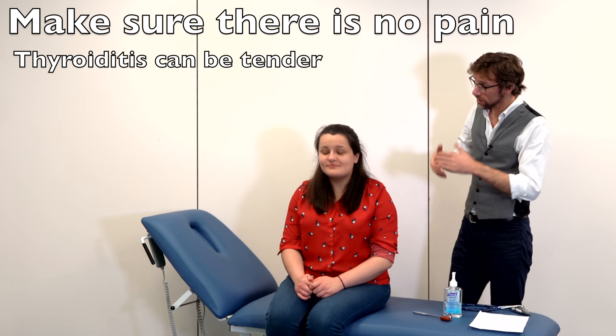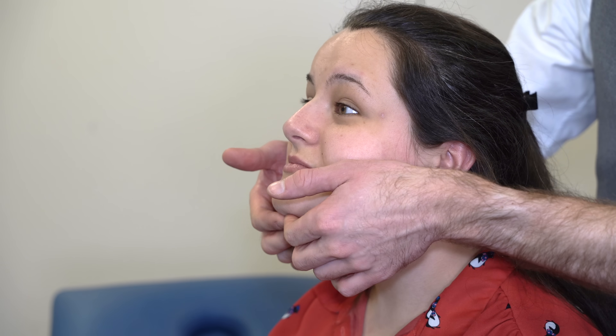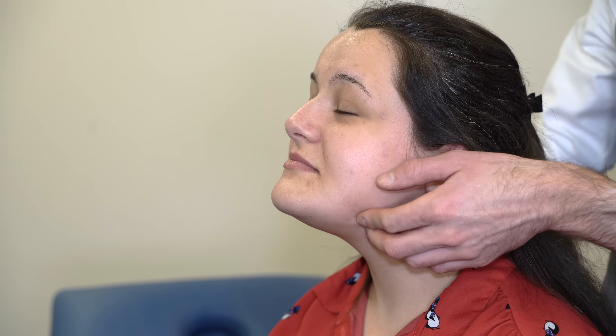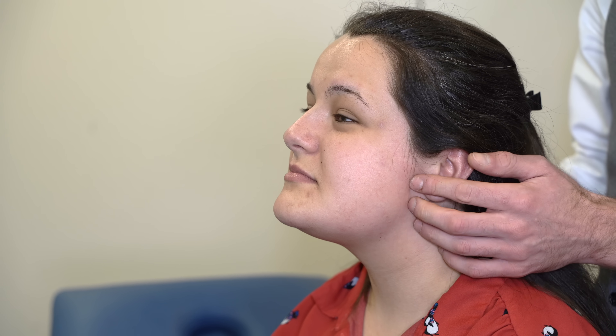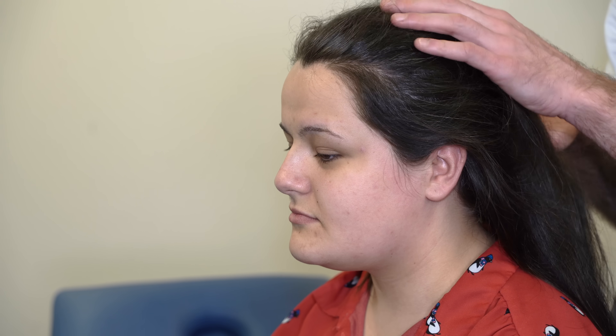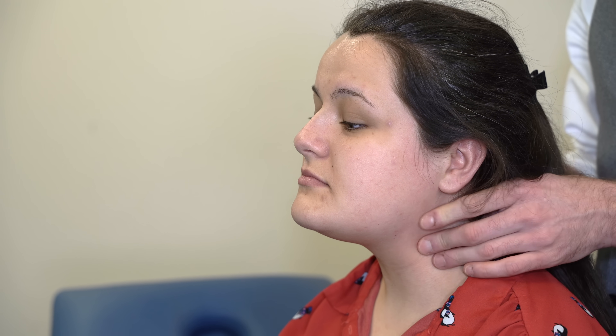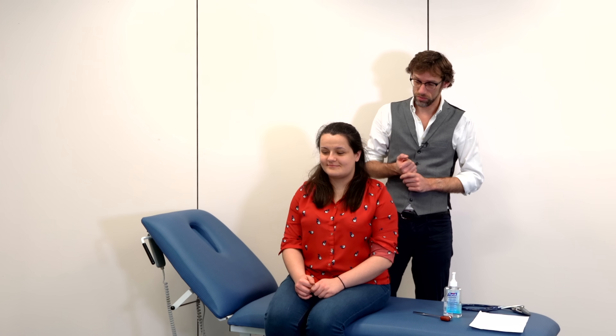As we're behind the patient at this point we're also going to assess the lymph nodes. I need to make sure the patient is aware — I'm going to put my hands on their neck and palpate around. So checking submental and submandibular along the jawline, checking parotid and tonsillar, then pre and post auricular, and then checking at the back for the occipital. And then over the deep and superficial cervical chains on the neck we can't find anything untoward.